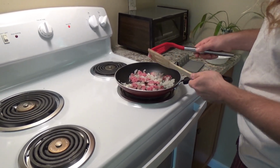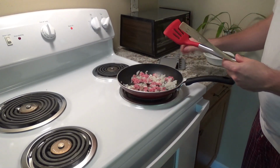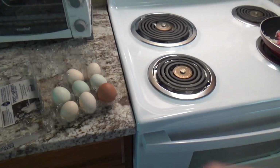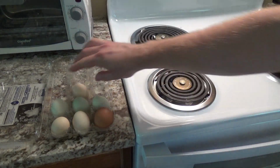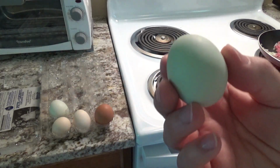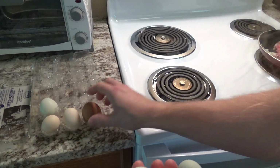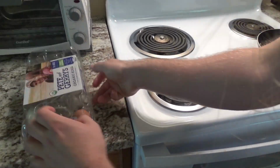Alright, we're done with this wooden spoon now. Okay, so eggs. We're going to use 4 eggs because these are kind of small. These are homegrown eggs. My friend Tim gives these to me. His family has some chickens. They're all different colors. Some of these are blue. This is a really nice blue color, I think. Or maybe it's green. I don't know. It looks nice to me. And we have a brown one here. We got one more meal out of those.